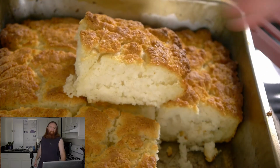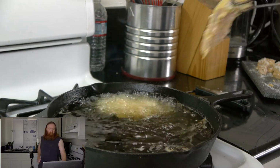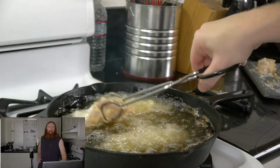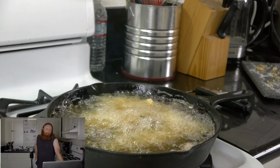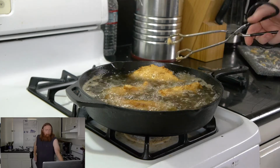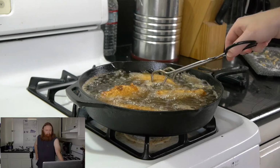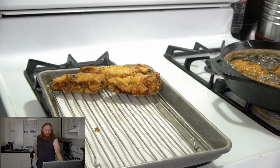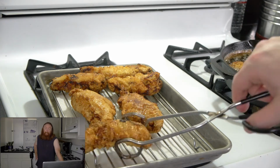Alright. Back to the rest of it. Now for our cornmeal. Oh no, these are the panko. Right. And just let it sit 5 minutes, flip it, 5 minutes. Going for an internal temperature of 150 to 170. It's fine either way. Personally, I don't like juicy chicken. Don't know why. Always just kind of freaks me out. Look at how beautifully golden brown that is. Oh, that looks good, doesn't it?